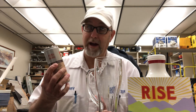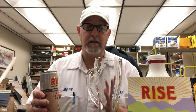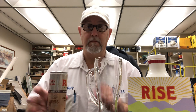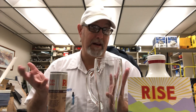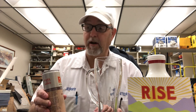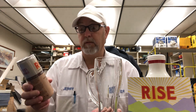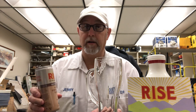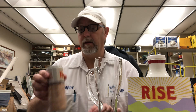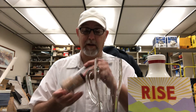These beverages can hold up to ice, and there are even some cases where ice could help a little bit, maybe balance things out. But these have all been good, the ones I've already tried. They have a very good cold brew coffee product going on here. Let's try this last one — the oat milk latte.